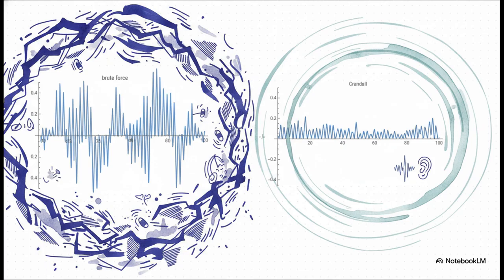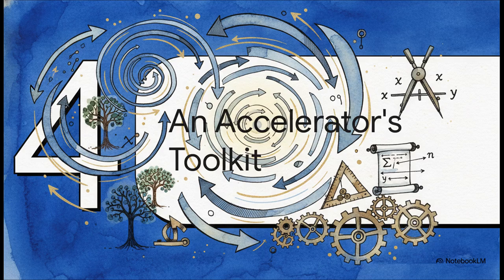On the left, you've got the wild, bouncing chaos of the original brute force method, and on the right, that's the sum after the subtraction trick. It's smooth, it's fast, it's a beautiful, controlled dive right into the final answer. It's like going from shouting in a hurricane to having a nice, quiet conversation. But that one trick was really just the beginning.